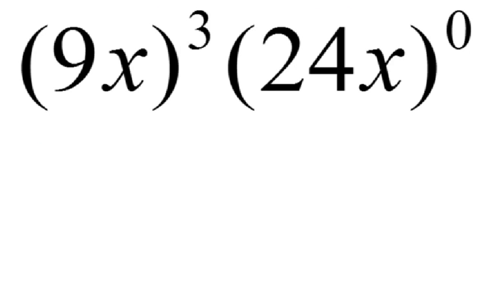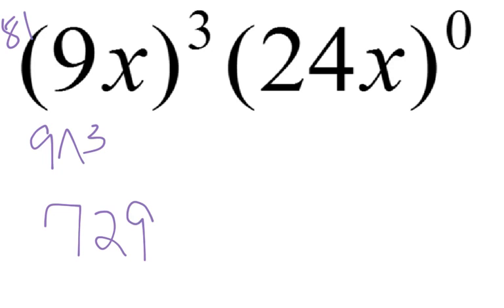All right, so now you're thinking back to monomials. You've got to deal with your powers. This right here means that you're going to do 9 raised to the 3 in your calculator. Okay, so 9 times 9 is 81, because I don't have a calculator with me. And then 81 times 9 is going to give you 729.